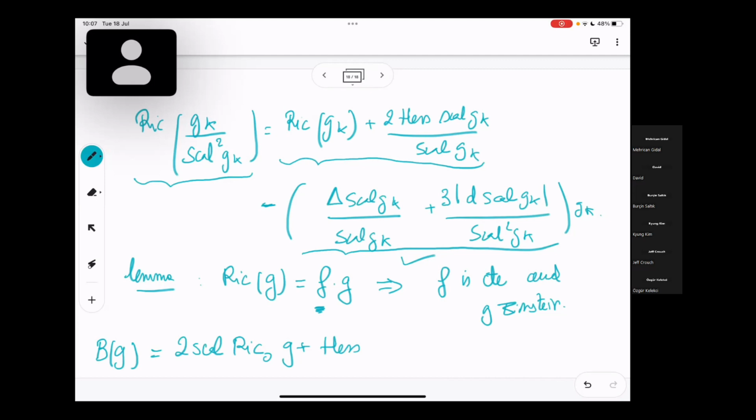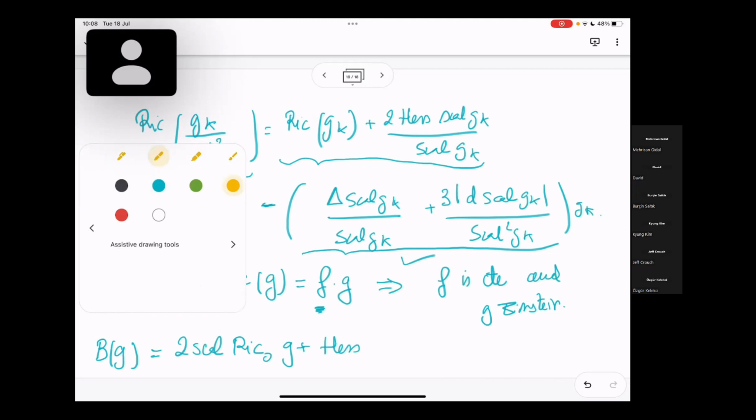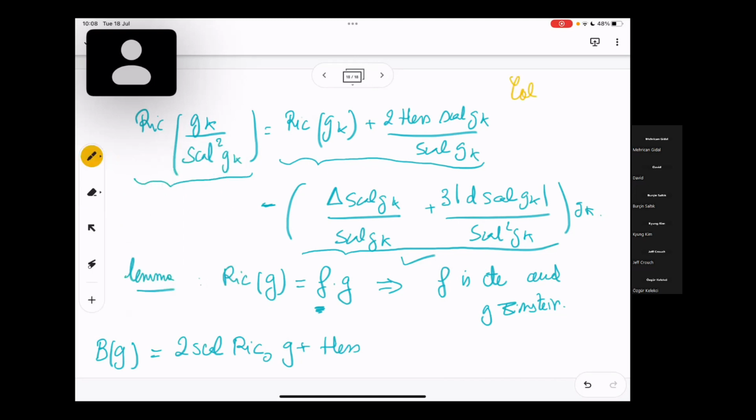It's extremal if it's a critical point for the Calabi functional, which is the following. So extremal is always Kähler, and the Calabi functional is very easy to define. It's the scalar curvature squared of g with respect to the volume. So extremal means critical for this.